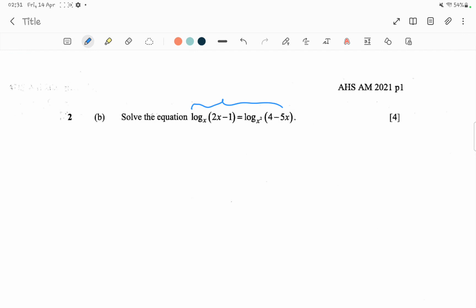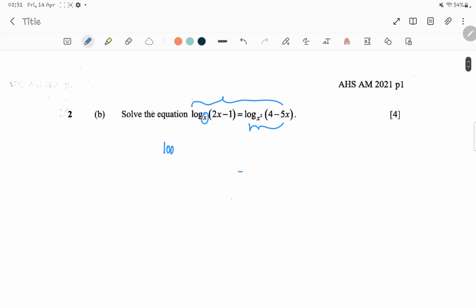So what I'm going to do over here for the right hand side is to do a change of base. Now for this type of question, the hard part about logarithm is the change of base law. Essentially, if you're able to choose the correct base using the change of base law, then you can solve the question effortlessly. So you need to be able to identify the right base to choose. So over here, let's choose base x for the change of base.